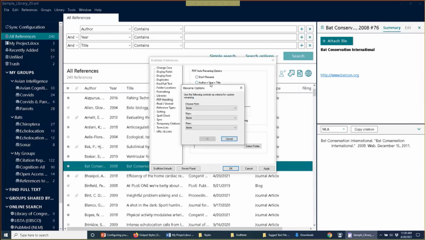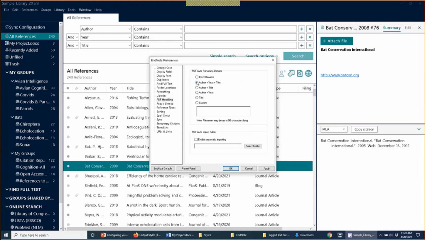So if you use author plus year plus title, let's say, as your renaming convention, up to 15 characters from author would be included, 15 characters from year, and 15 characters from title would be included to spell out this custom file name. So there's a chance you might have a very long list of authors, or a very long title, where the entire field data does not become part of the custom name. It will just be at least the start of that part of the naming convention.